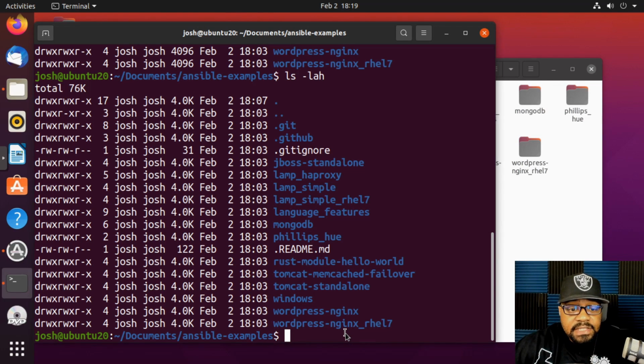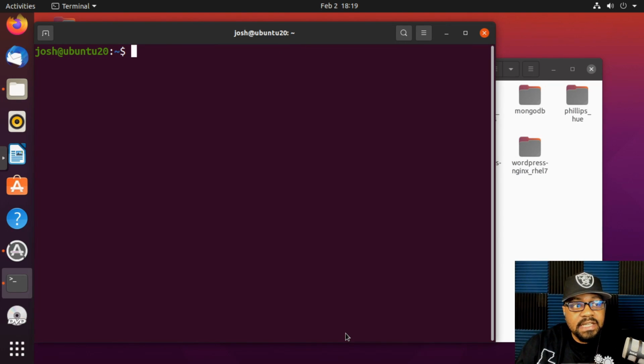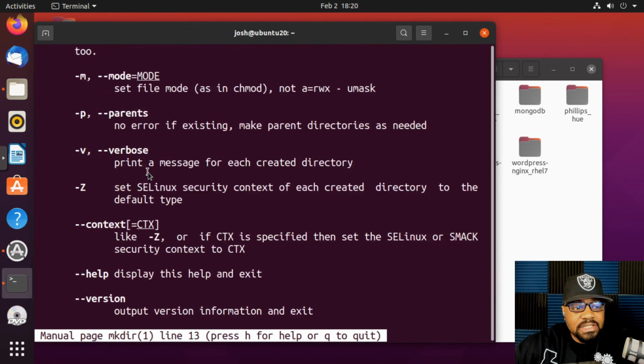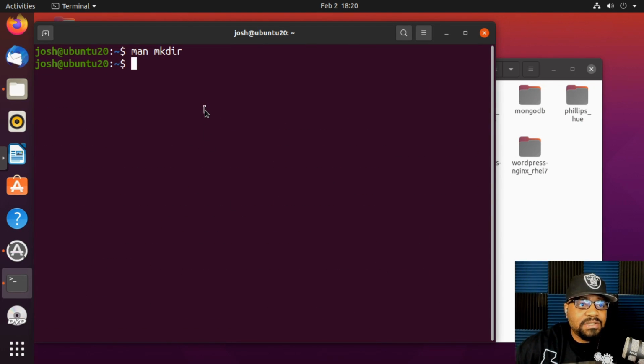Now let's clear the screen again and type cd. That'll get us back to our home directory, and we can clear again just to get it back up to the top. The next command I wanted to show you guys is mkdir, which stands for make directory. Let's go to the man page for that by typing man mkdir and pressing enter, and that'll open up the manual for us. As you can see, it stands for make directories, and then there's a whole bunch of options. You can go through and check this out at your leisure, but let's show you guys how to actually use it. So let's press q to get us back to the terminal.